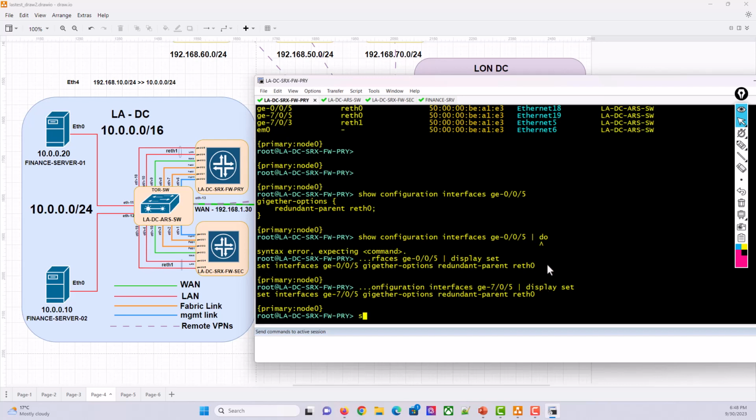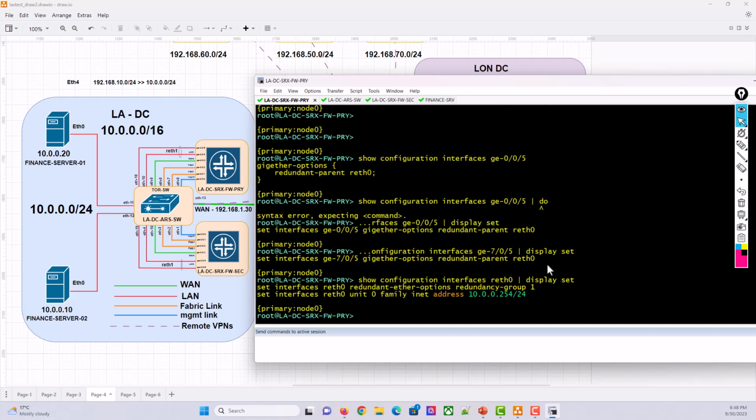If you do show configuration interface RETH 0, we can say display set as well. You see that there's an IP there. That's the default gateway I was telling you about, because this is the inside facing and it's part of redundancy group 1.